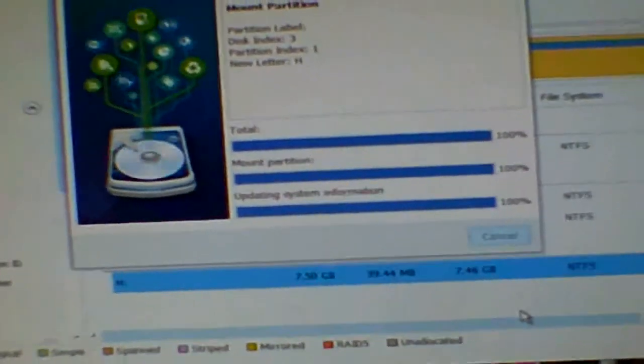And what I'm going to do is, once this is finished, I'm going to exit this program, take the flash drive out, put it back in, and see if Windows can pick it up with the new drive letter. Sometimes that's all it really takes. You delete your partitions, you create your partitions, then you give it a drive letter for Windows to actually pick this up. And sometimes you actually have to format it with this program. So it all depends on Windows. Windows can be really touchy sometimes about certain things.